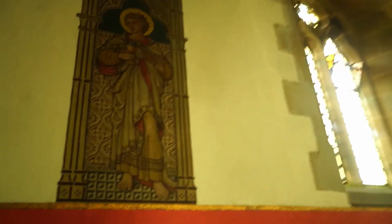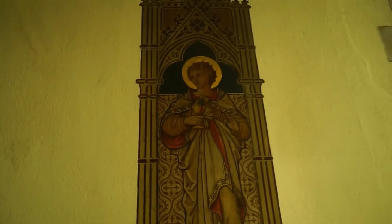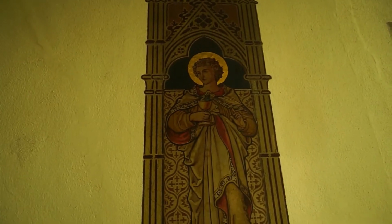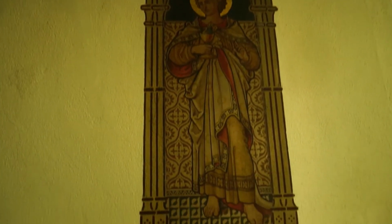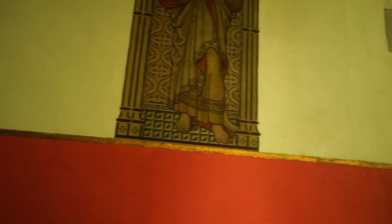So we've got the book, the key, and then we have the cup of life, the Grail itself, which is an amazing piece of artwork. I'm not quite sure how much you get to see of that. But do notice that it's only the first one of those three that actually has the Masonic feet in synchronization, which is really interesting to note. But it's so discreet that most people miss it, to be fair.